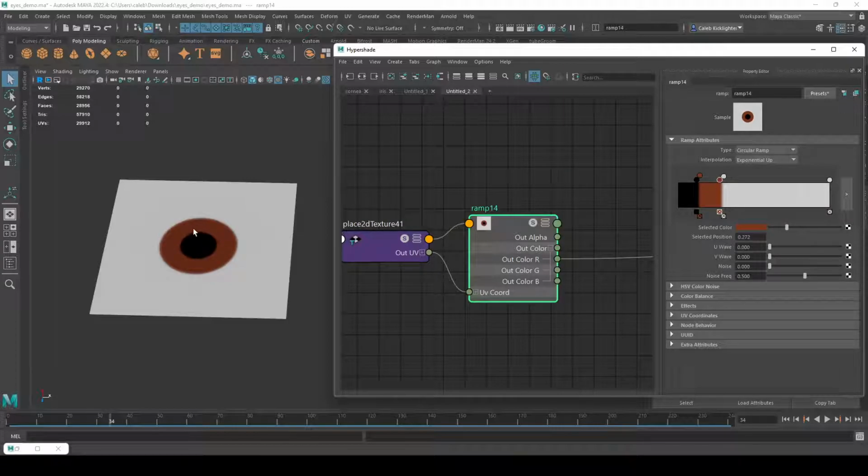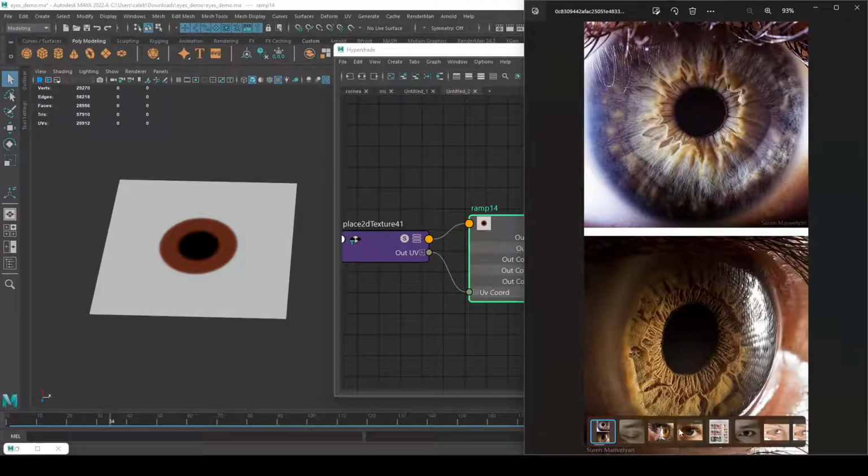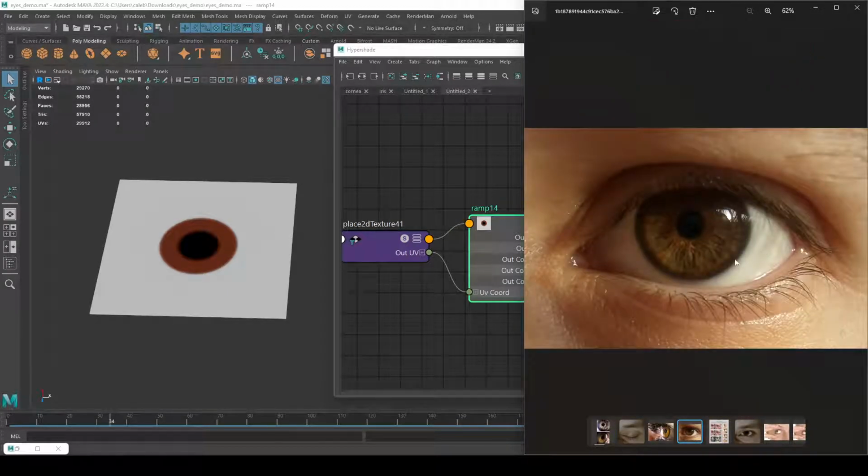So if I wanted to add a little bit of a dark ring around the pupil on the iris, you know, I might let that bleed out a little bit. If I wanted a dark ring like you would find on an eyeball, right? A lot of people have this darker ring on the outside of their iris, right? Especially younger people. It's more prominent in younger people, is this dark band that goes around the outside.